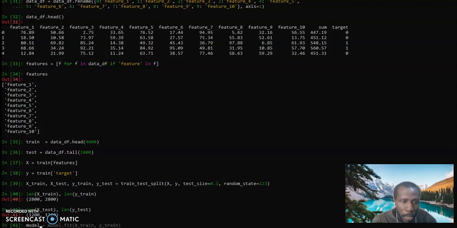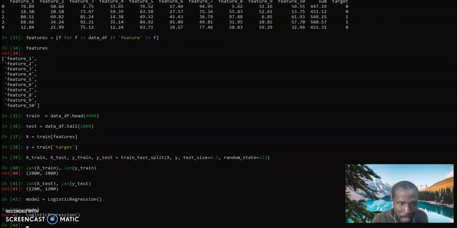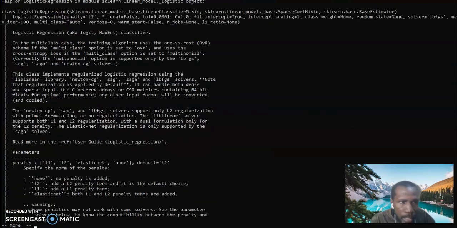So we call our model. Our model is the logistic regression model. That's what we're going to make use of. We just want to make it simple. We don't want to start putting in the parameters. For example, if you write help of the model, it shows you it's actually logistic regression.